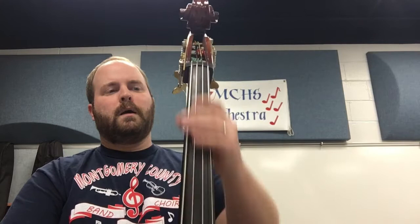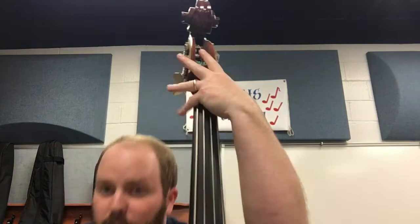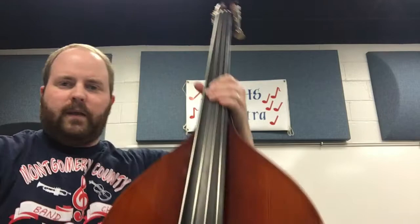Now, as I mentioned, you do stand up when you play the bass. Some people, if you watch professional orchestras, you'll see them sitting on a stool — that's okay because they play for a long time and it's hard to stand up that long. But the stool helps get them up high enough where they can reach everything. If you try to sit in a regular chair, you're going to be way too low. So you're going to stand up when you play the bass. Your fingers go on here on your left hand. If you need help, make an L with both hands — your left hand is the one that makes the L the right direction. For the bass, you don't stand directly behind it because then it's hard to reach. You stand off to the side a little bit, just like cello.